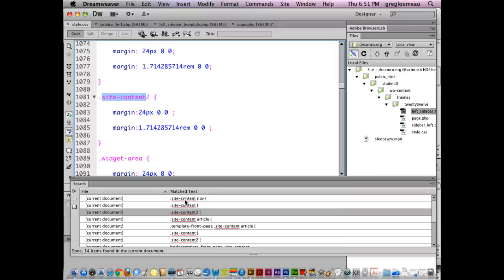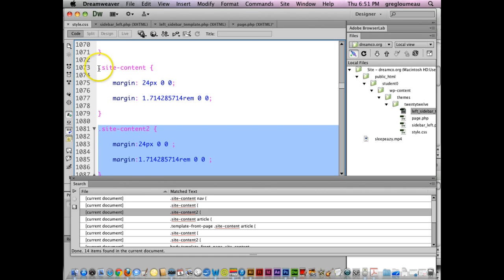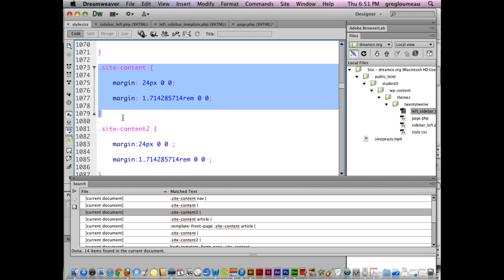So find the one, you're down at 1075, and what you want to do is highlight the entire style. So I'm going to go up a little so you can see what it looks like. It should look just like this. You want to highlight from that dot, which is the beginning of the style, it's called a class, all the way to and including the curly bracket at the end. Now you want to copy that, so you could do Control-C or you can do Edit Copy. And then you want to scroll down and put your cursor right underneath it, and you want to paste it back in right underneath it.